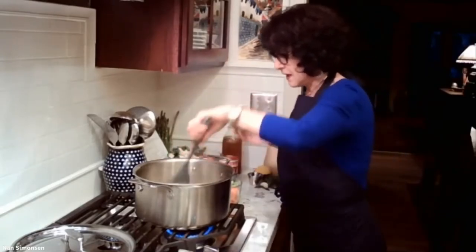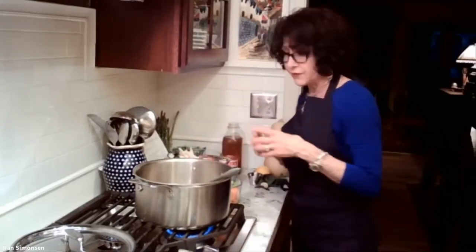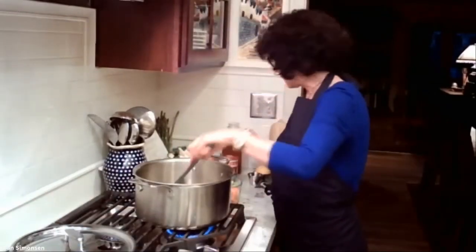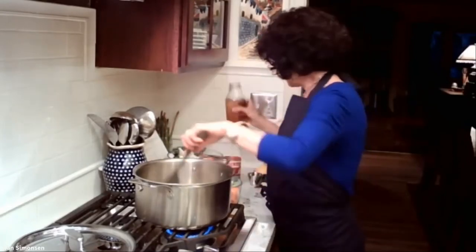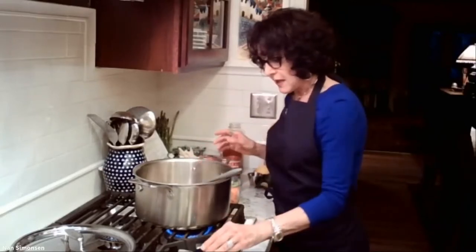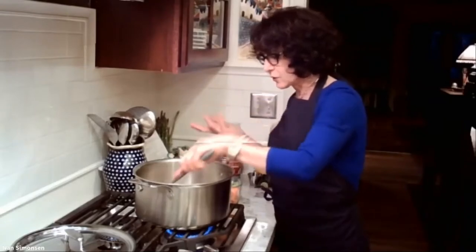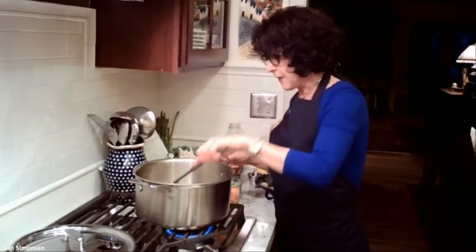And yes, I add garlic to almost everything, but I don't add it when I start with the onion because garlic will burn. It doesn't have the moisture that onion does. Now I'm going to do one more time, a little bit of broth. What happens is it deglazes the pan, it bubbles up. It pulls up a little bit of brown. We're not talking burn, we're talking brown. And then it goes back down again. And that encourages a rather quick caramelization.